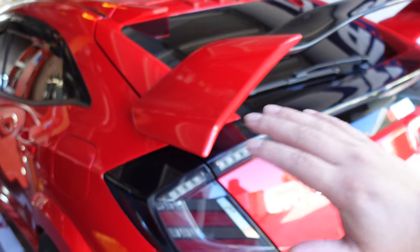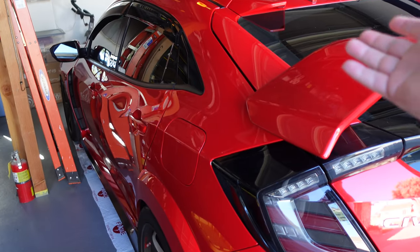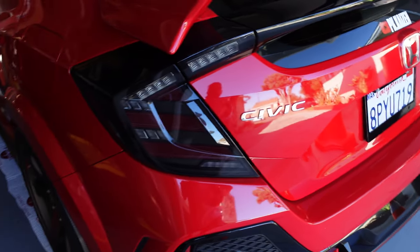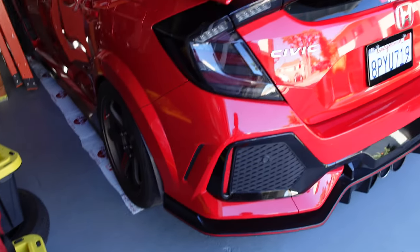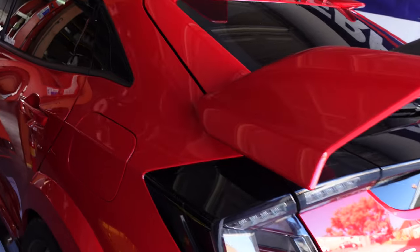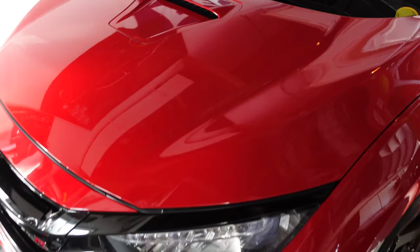It's pretty much done now — oil change done, car's been waxed from the outside really good, rinsed and cleaned, interior has been vacuumed. The only thing left is putting on new tires, but I'm going to put the car away for a bit and worry about the tires in about two months. The car is looking super glossy — I'm really happy how it came out. I used Meguiar's product. If you're still interested or anticipating going to track day, I think it's worth it now that you know what you have to do after.